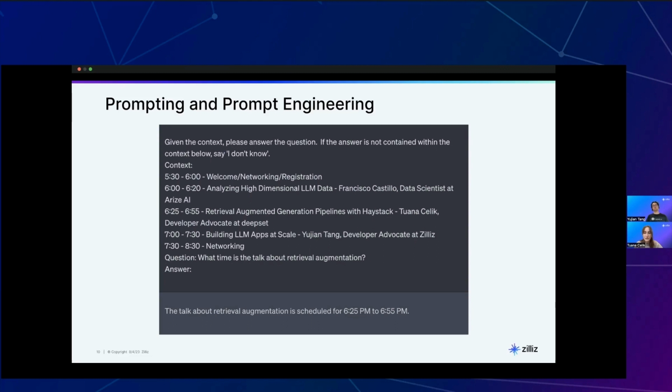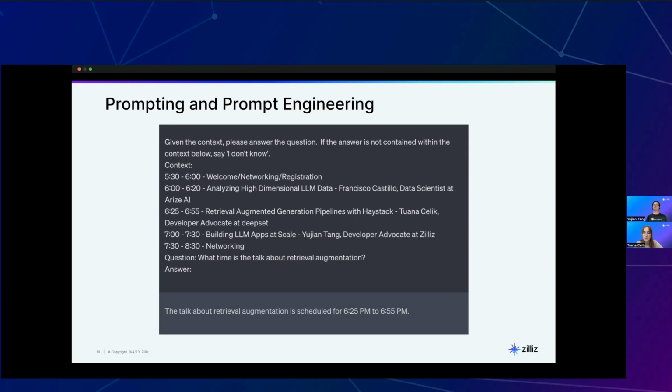And what I've done here, I've just gone ahead and copy pasted the event schedule for this evening. And then I have asked, what time is the talk about retrieval augmentation? And when I do this, then I get a reasonable answer. And this is actually a correct answer. The talk about retrieval augmentation is scheduled for 6:25 to 6:55 p.m.